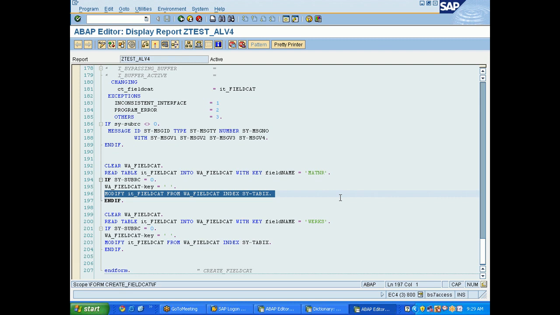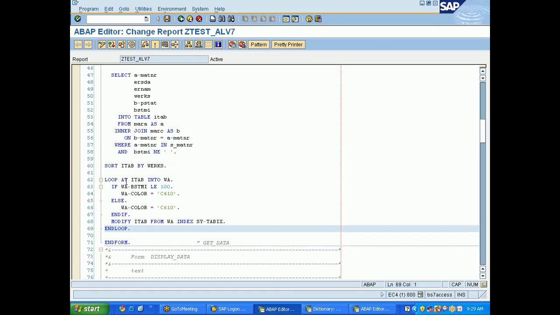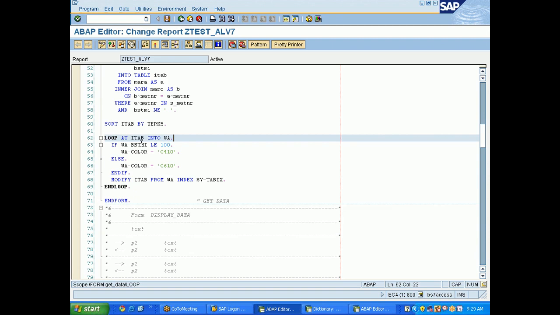Previously, the field catalog key was something; we are changing the field catalog key, and now we are modifying. Yes, the same thing will happen here. I'll show you in debugging mode. When the program executes, I'll put a breakpoint here.